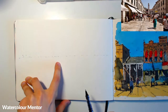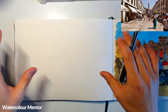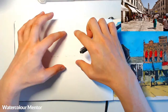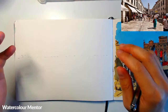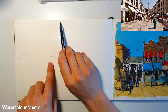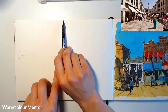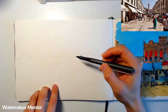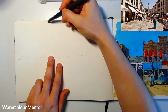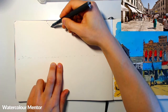Okay, fantastic. What we'll start doing already is, if we look at this whole reference picture, look at the big shapes. We can simplify all these buildings down essentially into one gigantic shape and then start putting on all the details. If we look at this area of the sky, we can see from the middle of the page, slightly to the left here, I know it's probably not a precise way of describing things, but in the middle of the page we've got this tower that sort of pops out. It starts around here, then we've got the buildings kind of coming in. So we can start getting these buildings in and popping in a little bit of detail, just an indication of where it hits the sky.